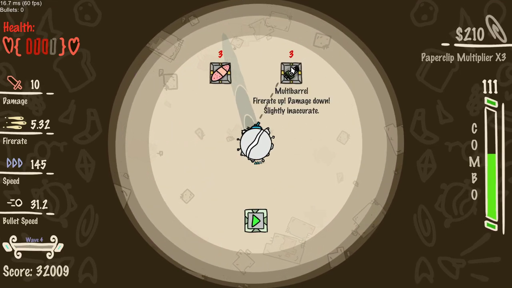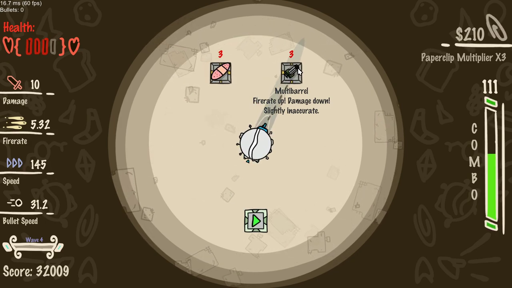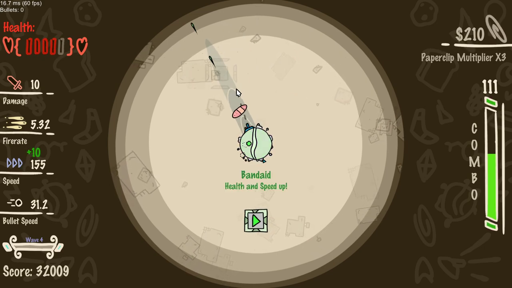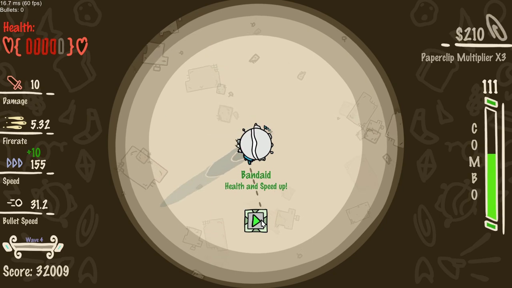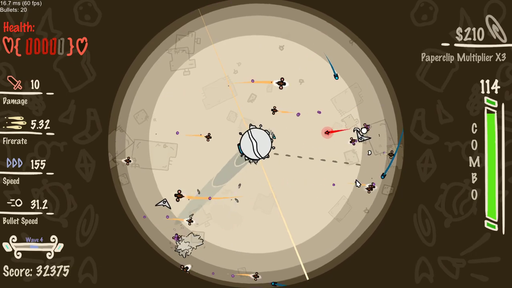Health and speed up, not bad. Fire it up, damage down, slightly inaccurate. Do I really want to take... Let's just get the health and heal up. Oh, that increased our max health. Increase our speed. Well, alright. Bees are doing fine for us here.